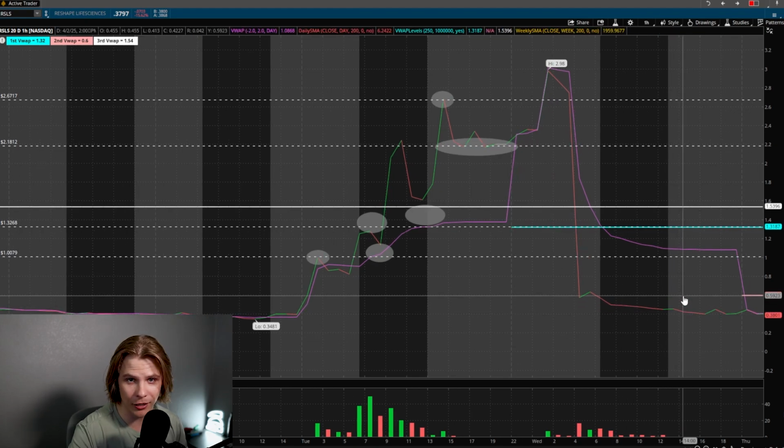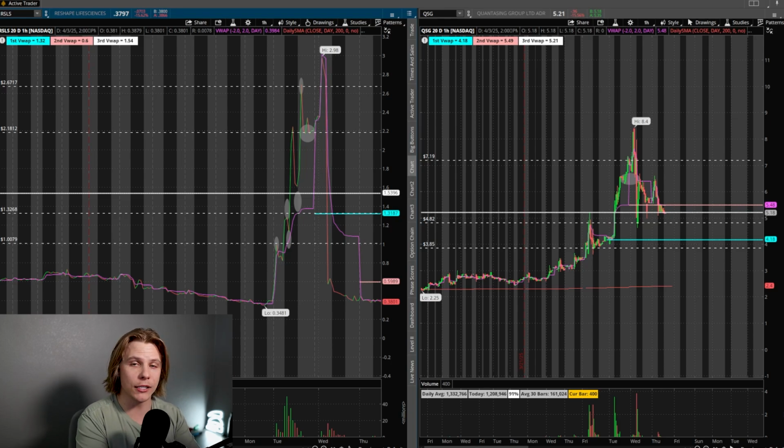Not all selloffs are equal. Some stocks just dump like rocks and they don't bounce at all. And so don't assume that everything is going to have a dead cat bounce. That's a very dangerous mindset to have. And that's pretty much the setup. As far as dead cat bounces go, they're not my favorite because I'm really more of a front side trader. I like to get into stocks that have technically unlimited potential. However, there are some times when there is enough range involved that a dead cat bounce does make sense.